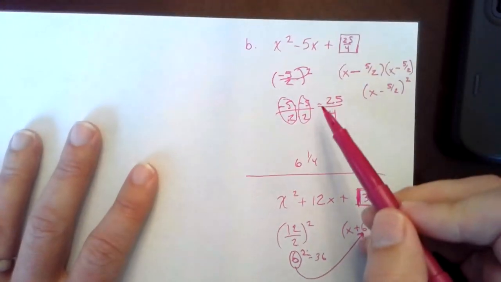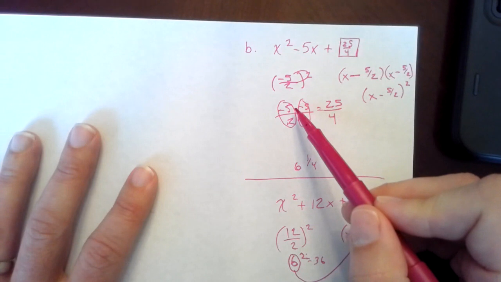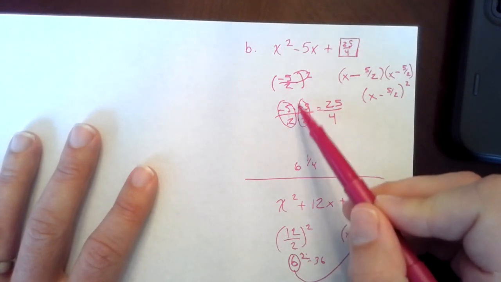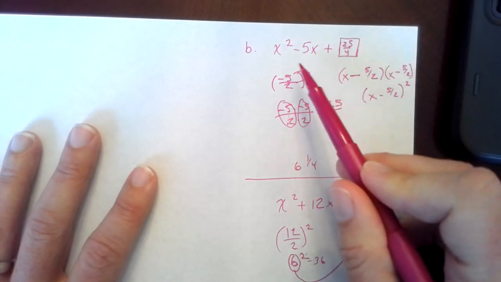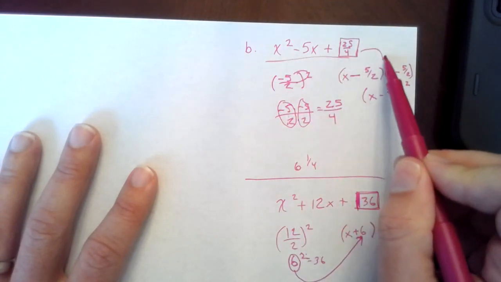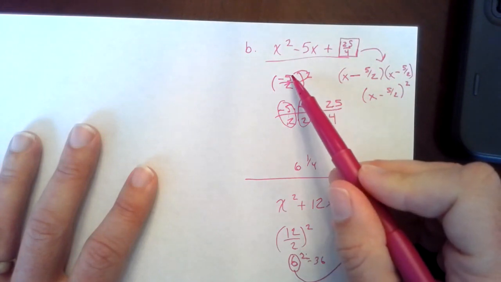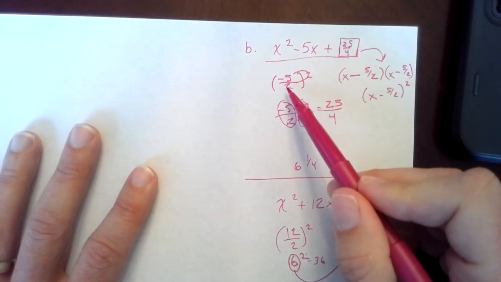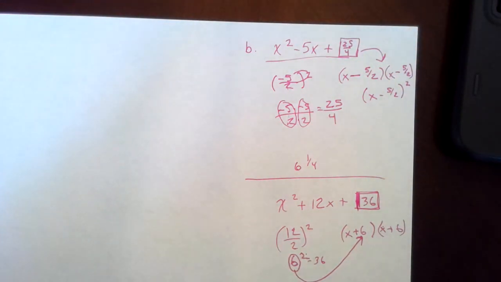So again, looking back at the one with the odd number, which had to turn into a fraction, when I do negative 5 halves times negative 5 halves, I do get 25 fourths, and that's great. That's good there. But what I'm going to end up doing with this is I need to be able to factor it. So simply put, if I take whatever my b value is and cut it in half, that is what it factors down to every single time.